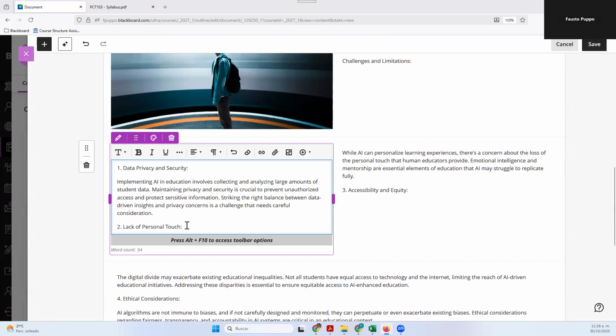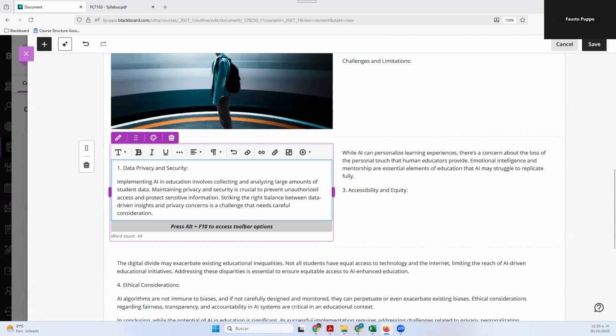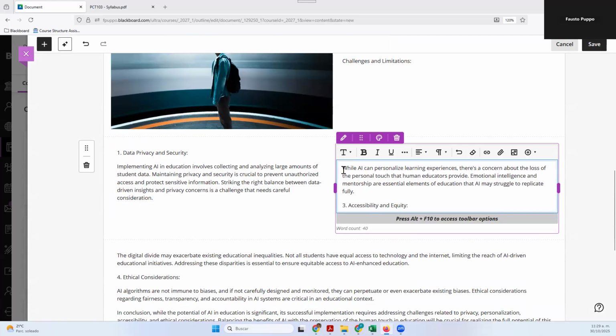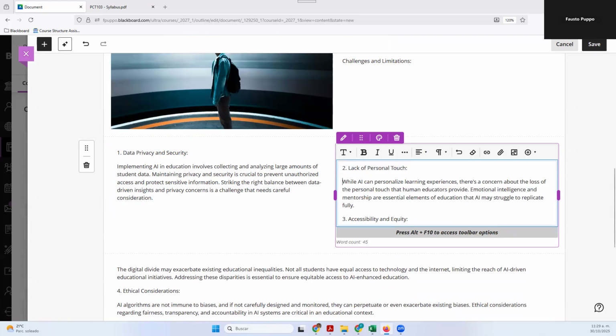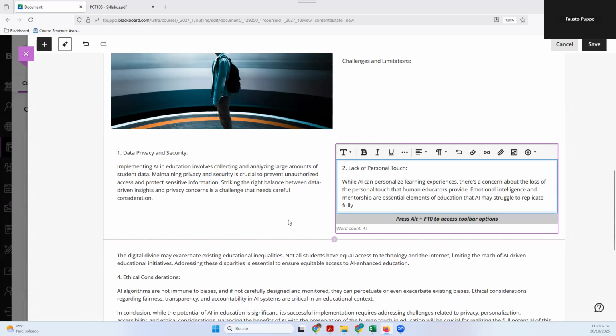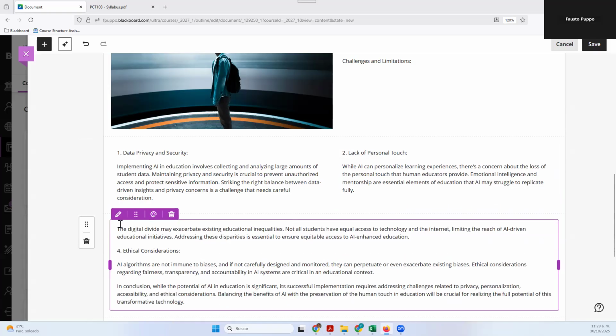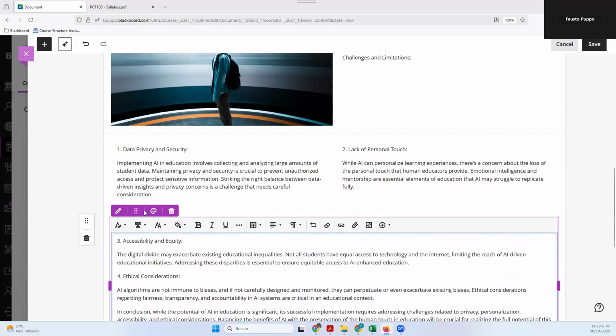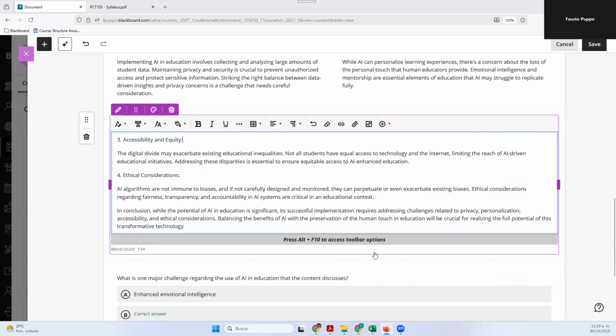And lack of personal touch should go here. So depending on the actual format of your original text, you may or may not need to do this. In this case, as you can see, it just takes a few seconds to fix things.